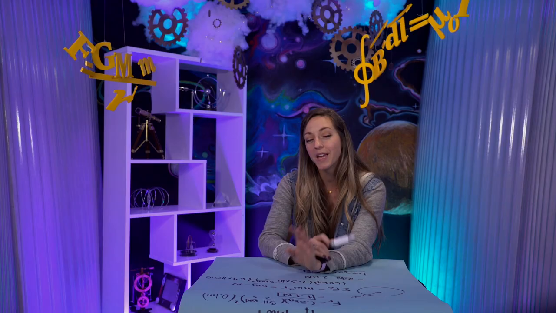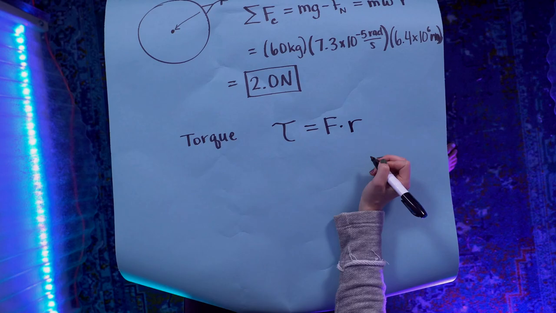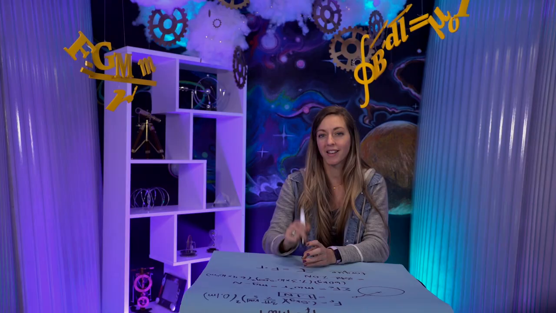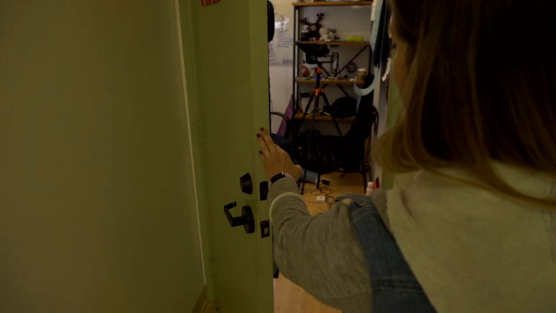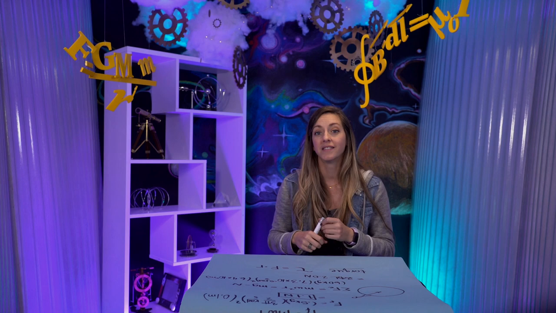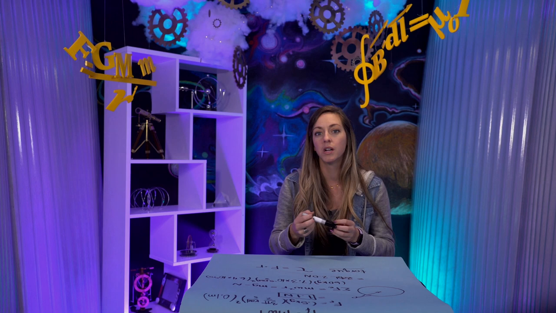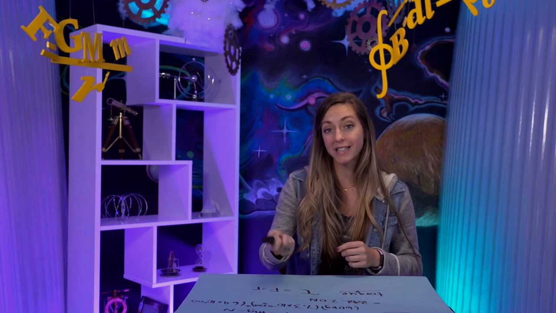easily. In fact, the definition of torque is the force that you exert on an object times the distance from the axis of rotation to where you exert that force, or R. Except there's a little caveat, because check it out. I'm gonna push on a door a meter from my axis of rotation, and no matter how hard I push, there's no rotation. That's because I'm pushing into the axis of rotation. But if I push perpendicular to the axis or at a slight angle, it does move. So clearly the force has to have some perpendicular component.